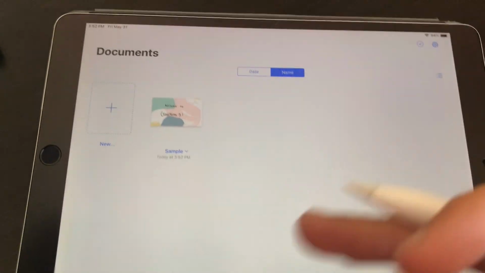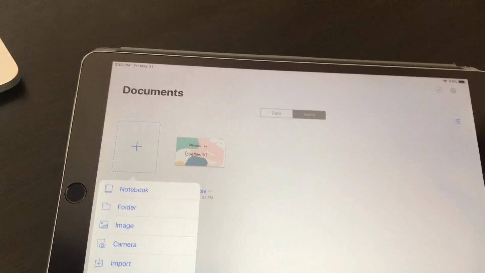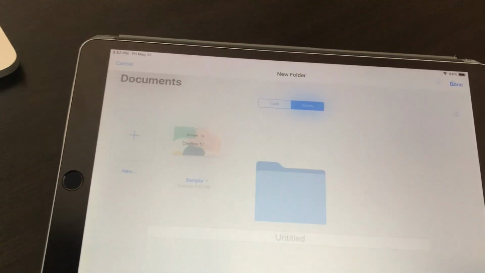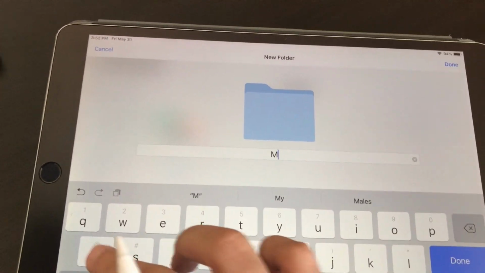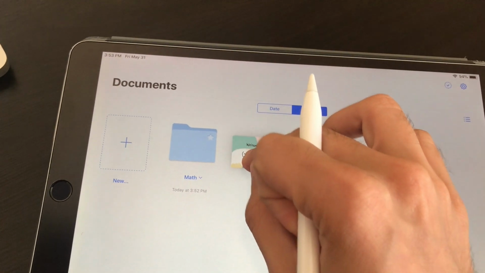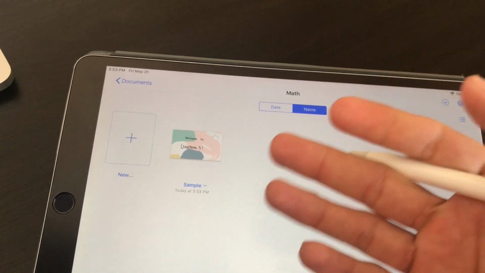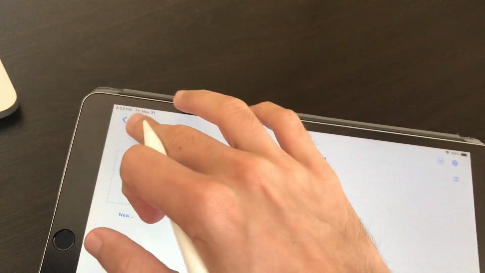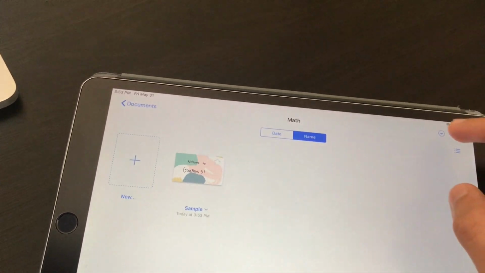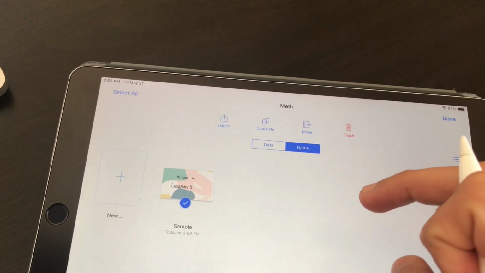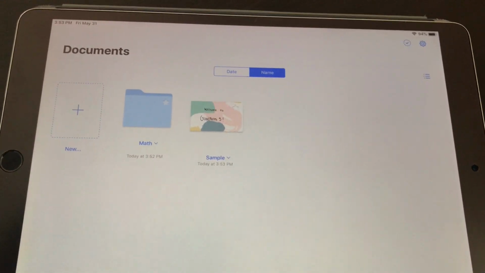But GoodNotes 5 has a very traditional file management system where you can create folders, and then within the folders, you can have all your different notebooks. So I can create a new folder for my school or for a subject. If I want to call the subject math, I can have that folder, and then I can easily drag my notebooks into that folder. So if I had calculus 1, calc 2, calc 3, stats, they can all just be in my math folder. And then I can always drag this out of my math folder by selecting it here and then moving it back to documents. And then it's back out of the folder.